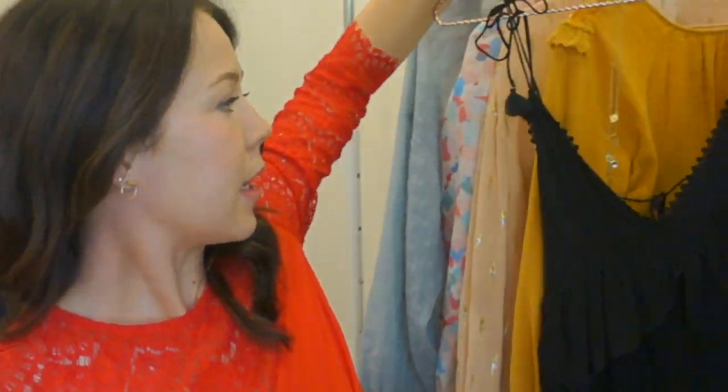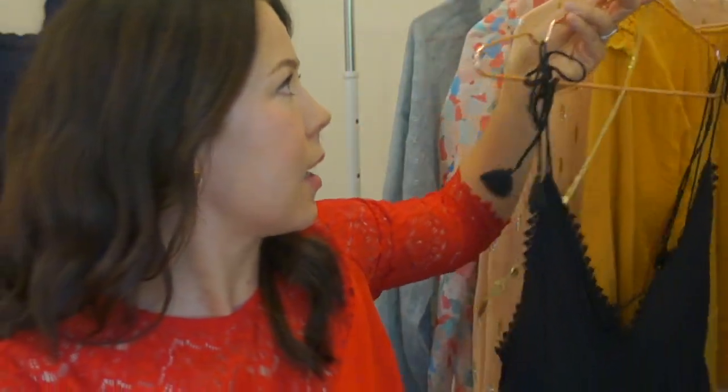The discount is amazing. Sézane doesn't do discounts normally, and so when their stuff goes on sale — which is only twice a year — people go bananas over it. The stuff is amazing and getting in at a discount is amazing. I got this purse — it was $240 normally and I got it for $190. This top is absolutely beautiful and it has this open back, and it was originally $120, I got it for $95. I got this necklace that was normally $65 — this is all in USD by the way — and I got it for $50. Then I got this dress which was $195 normally and I got it for $155.